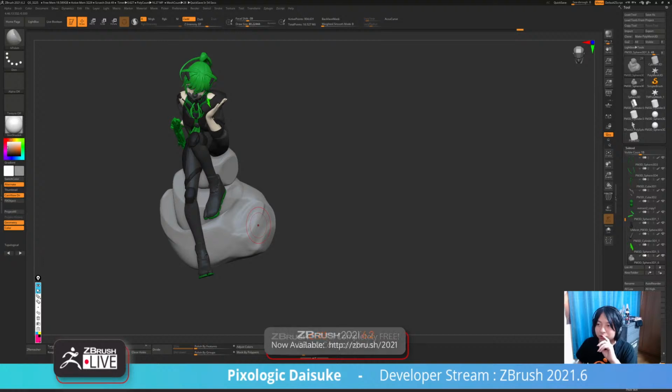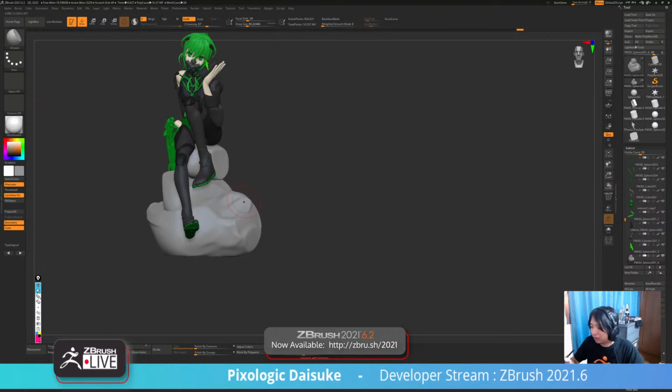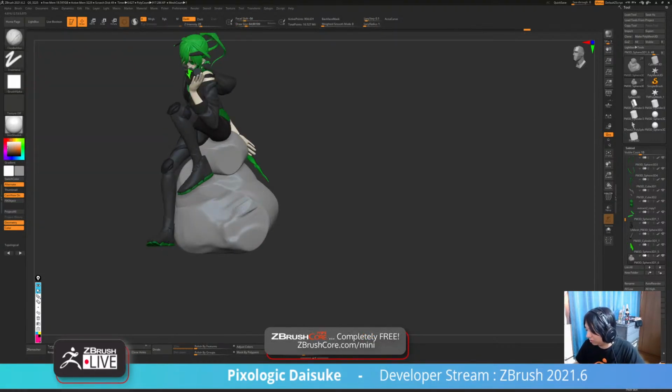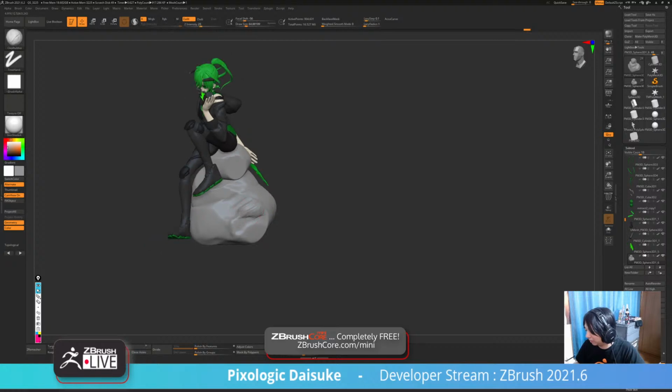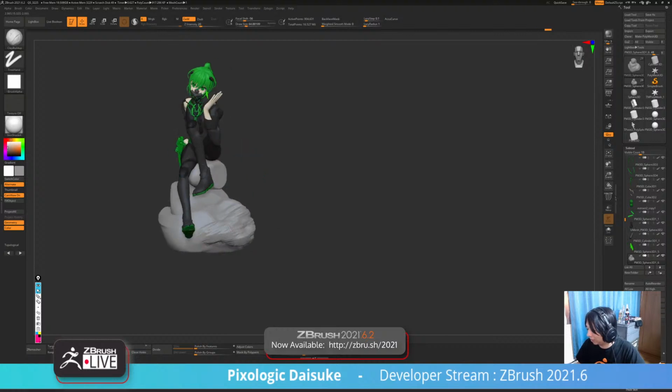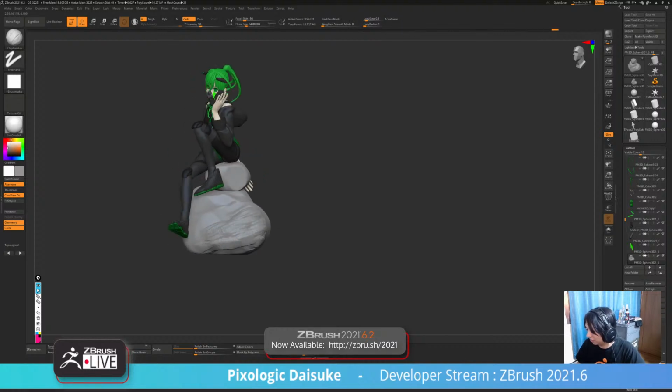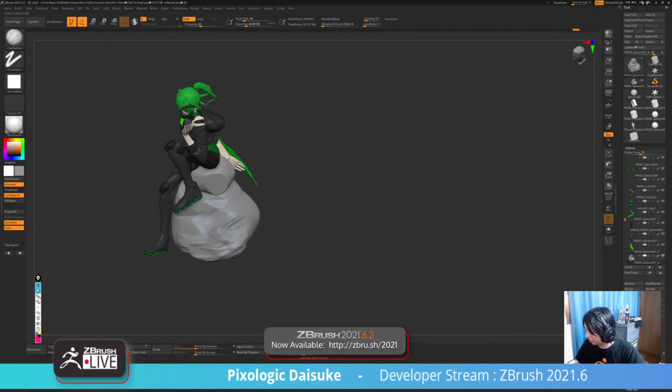I got a question. How important is Dynamesh in the ZBrush workflow? I find it a bit confusing, to be honest. Yeah, Dynamesh is just for making base meshes. So if you don't need to use Dynamesh, it's fine. But most of the time, I just use it to make the basic geometry, and then use DynaMesh remesher from a point where I can just start putting some details on top of it.